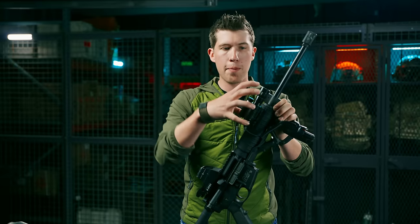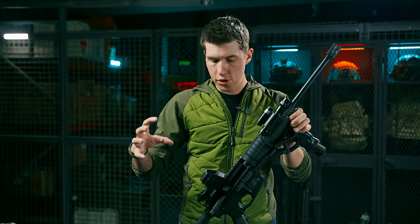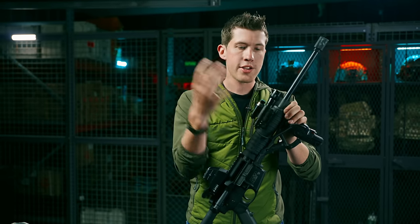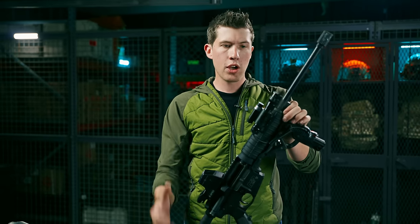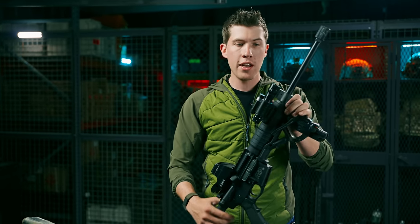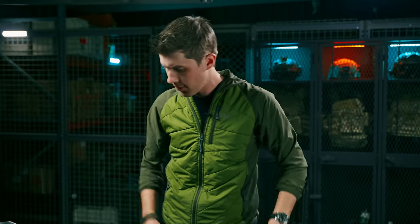But the reality is the weapon light is very similar to the optic. You want to have a decent weapon light that's going to stay on the gun. It's not going to break in recoil. It's not going to get destroyed. It's got good battery life, and it puts out a decent amount of lumens and/or candela. So cheap little lights out there on the market, highly do not recommend.